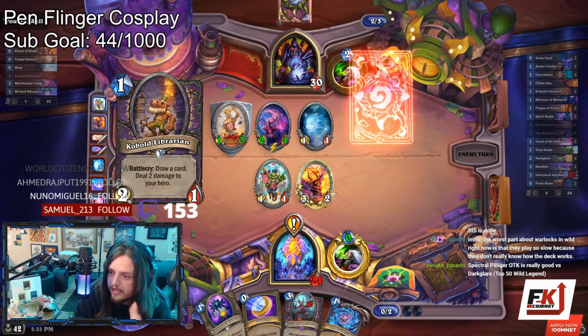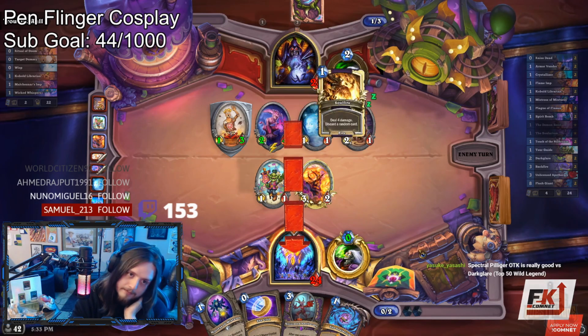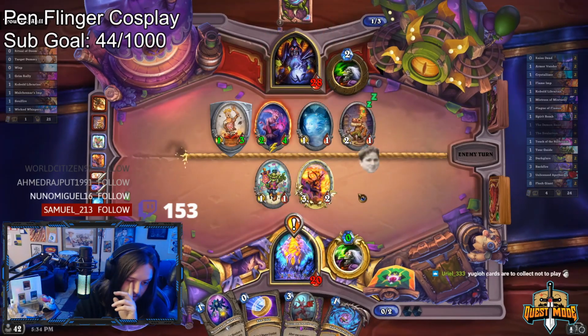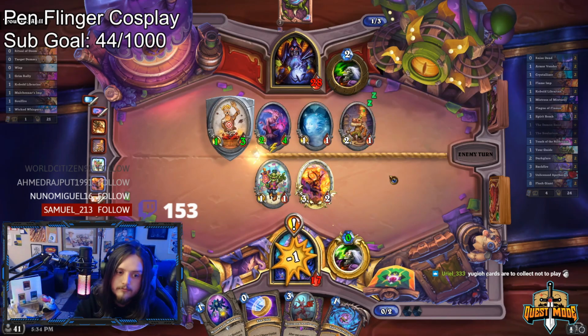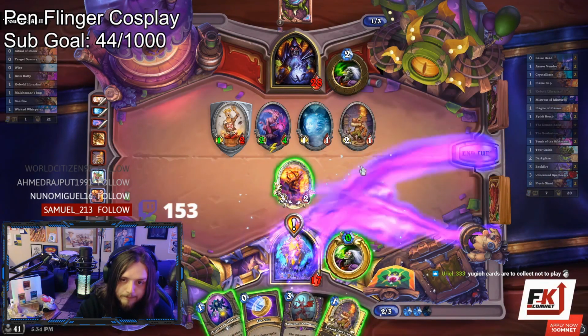Spectral Pillager OTK is really good versus Darkglare, top 50 Wild Legend. Ooh. I mean, again, Pillager is probably gonna be good because of how often Warlock hits itself in the face, and if you could beat them before they complete the quest, then this deck is not a problem to beat. But yeah, the only thing that beats me is Warlock, it seems. I think I have to go for it.